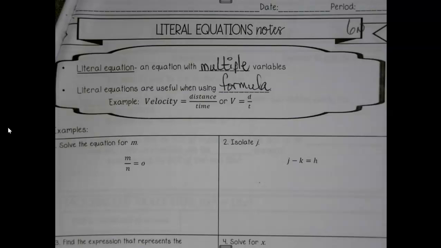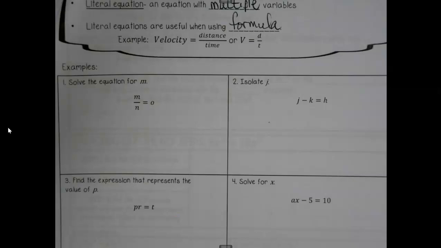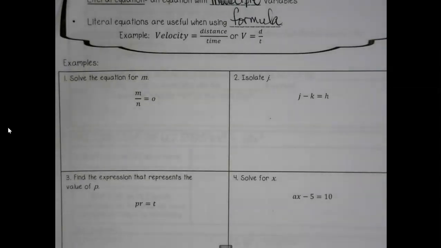If you have some different information than just plain old distance and time - what if you know the velocity and the time and need to figure out how far of a distance you're going to be going? We can do that easier with literal equations. Even though a lot of the ones we're going to do today are more just to get you into mode, we'll be able to find some examples of this too.